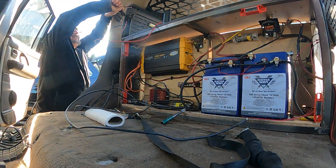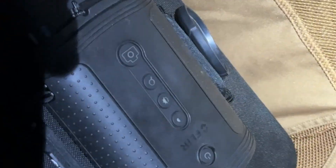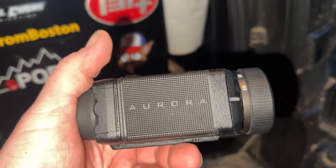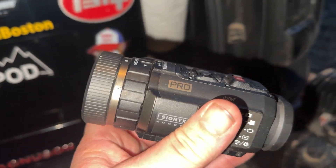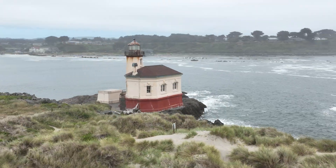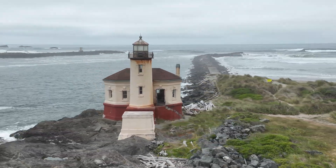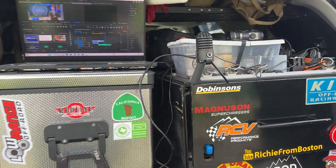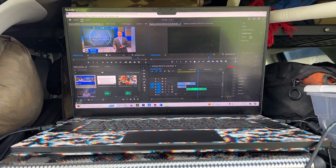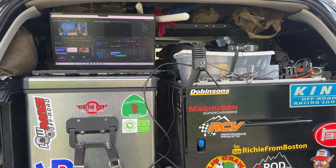I have a lot of cameras, laptops, and other things that need 12 volt electricity, and they need to be charged while I'm on the road. So this entire setup is important. The total count of cameras I have in my truck is around 14, and two laptops. I also have three drones that need to be charged all the time. So I depend on my 12 volt system big time, not to mention the fact that I use it to do mobile editing as well while I'm on the road. As long as I can pull an internet signal, I can upload a video from the back of my truck.